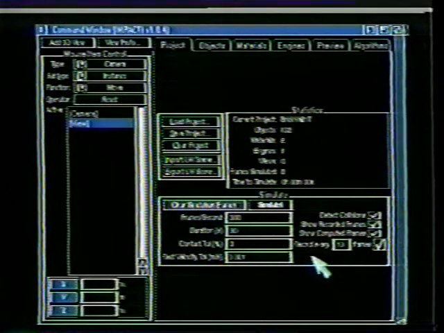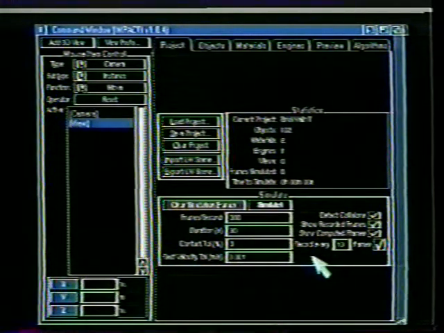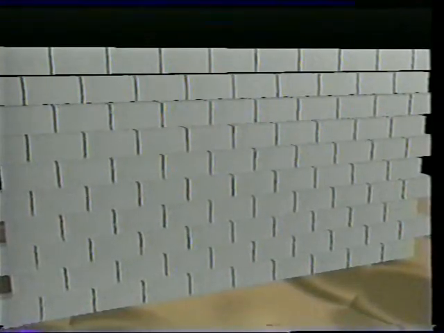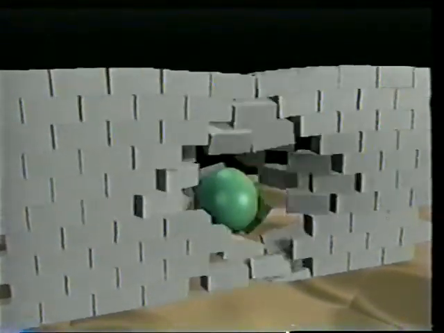Setting a higher frames per second sampling rate will help eliminate one of Impact's weaknesses, which is difficulty handling simultaneous collision detections. This animation shows what happens when Impact has to deal with a large number of simultaneous collisions. The brick wall has 100 brick objects in it, and as they pile up on top of each other, Impact has trouble detecting all of the simultaneous collisions that are occurring. If I had increased the frames per second sampling rate on this simulation, it's likely that the bricks would not fall through each other or the ground.